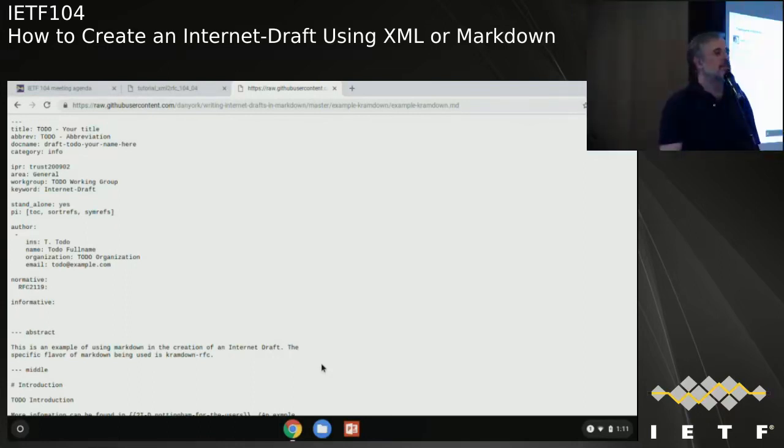Dimitri. Oh yeah, hi, thanks. Just a quick question. You mentioned the alternative tool, and you said this is a preferred one. Can you say why? It's not preferred. It was a case of I just had a few minutes to talk here, and kramdown-rfc is a little bit easier in terms of how you reference it. It's got this kdrfc command. It's very simple. With mmark, you have to put a few more command line options on, but many of my earlier drafts were written using mmark. The differences are not that much. It's really just pick one.